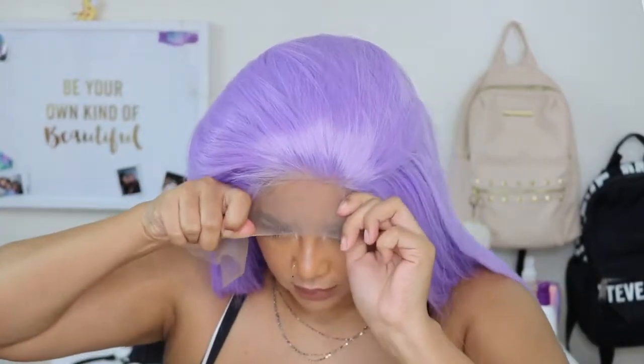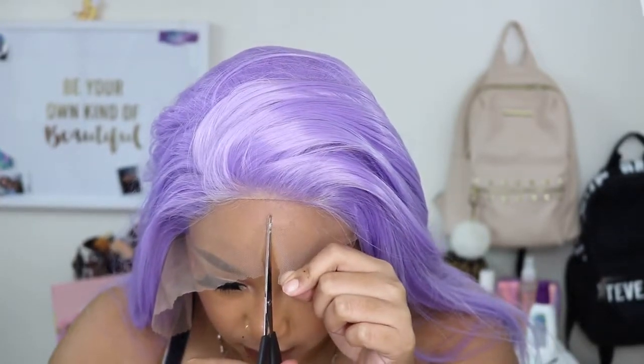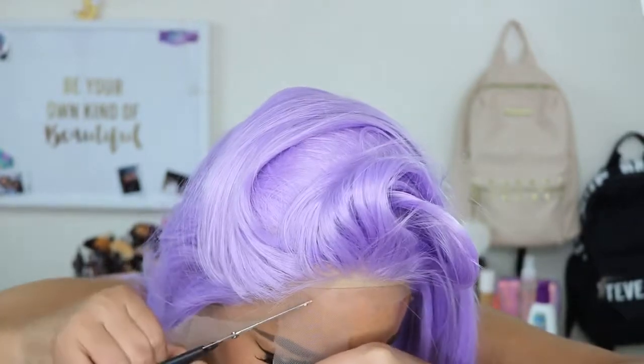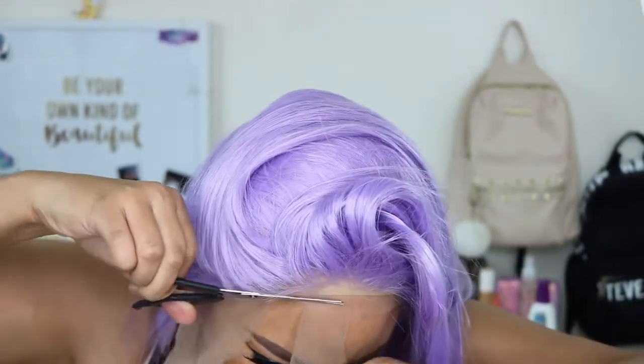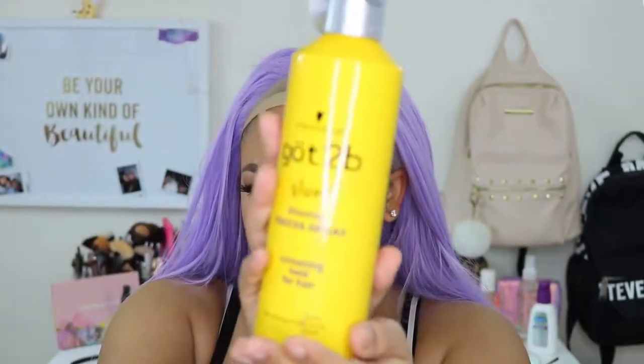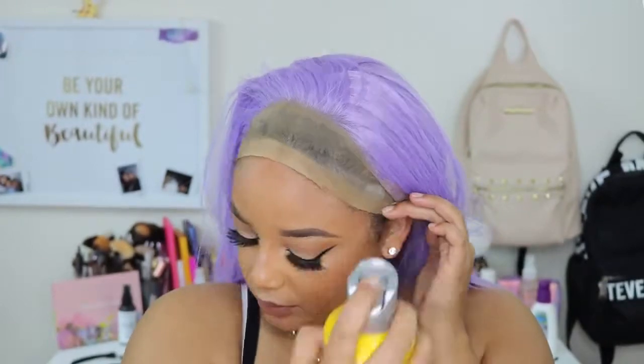Here I'm just sliding the unit on and beginning to cut my lace. I do want to mention I do not cut all the way to the hairline. That is one mistake I used to make all the time when I first started getting into wigs, was cutting right against that hairline. But then there's nothing that you can lay your wig down with, so you do want to leave at least a couple millimeters of lace so that you can actually stick that onto your skin to lay your wig down.